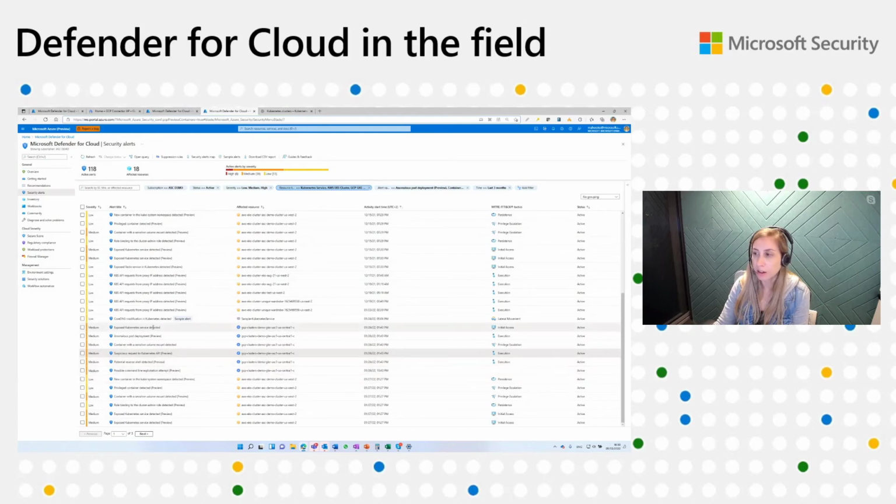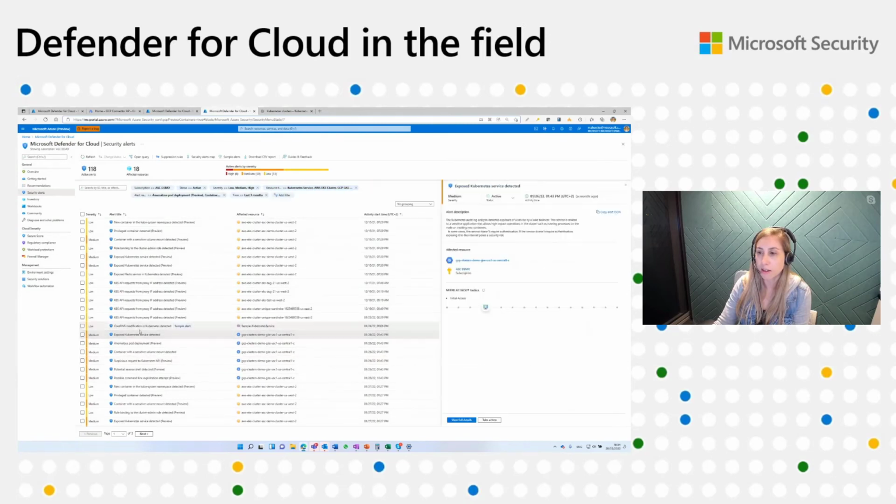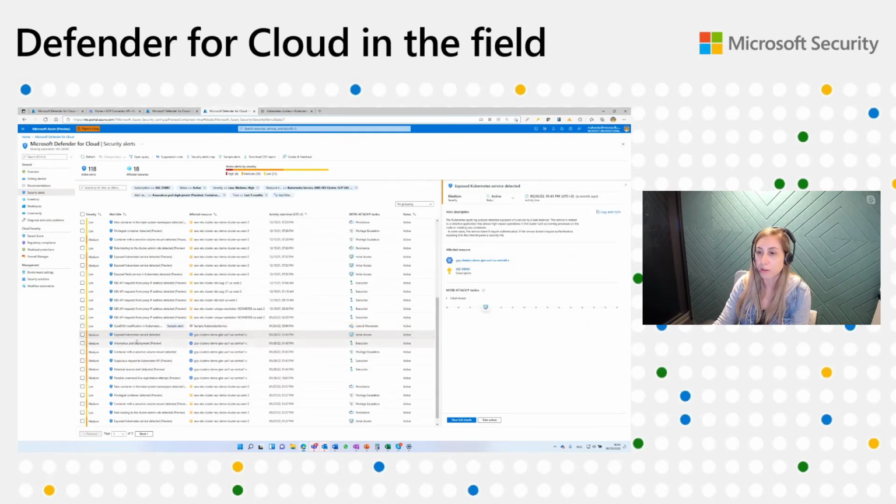And I see that attack, and what is very interesting in this attack is to see it across the MITRE attack chain. So I see it from initial access through execution, privilege escalation, and then execution again. And if I look deeply into those details, I can see that the attack on GCP actually started from an exposed Kubernetes service, which can be deployed. That exposed service can be happening also if you have a single deployment point to different cloud, so you can have the same vulnerability or the same exposed service across cloud. So it's very important to see all of that in this single view.